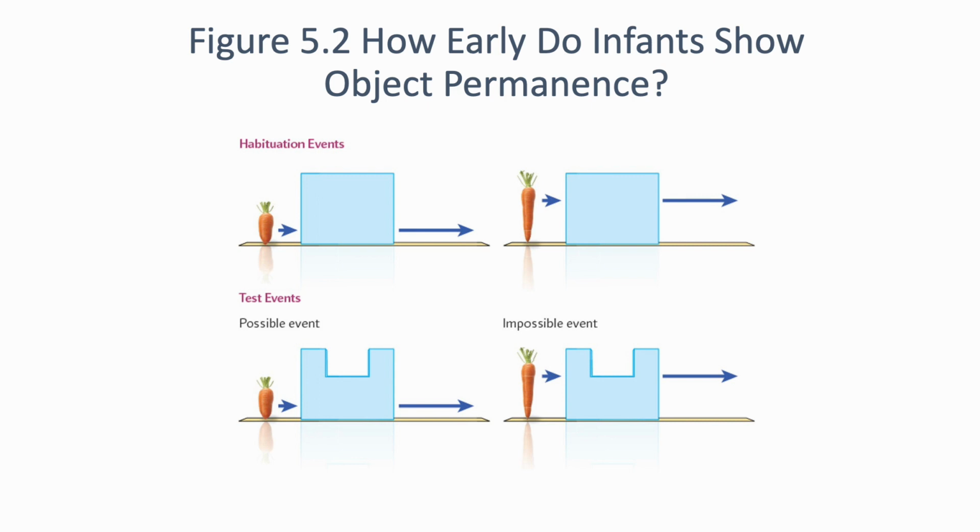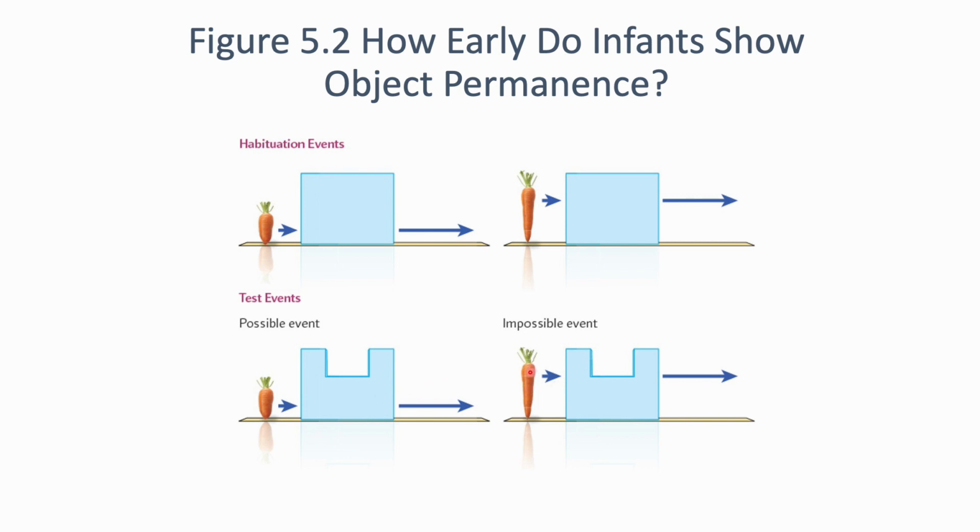Now, if you look at the slides, what they did was they showed a small carrot and it being blocked, and then obviously you can't see the carrot. A large carrot and it being blocked and you can't see it. Those are possible events. Now, if you look at this slide, this small carrot, you see this notch, right? Perfect sense. You would not expect to see the small carrot here, even though there's a notch, because the carrot is smaller than the line. The babies see that, no big deal, right?